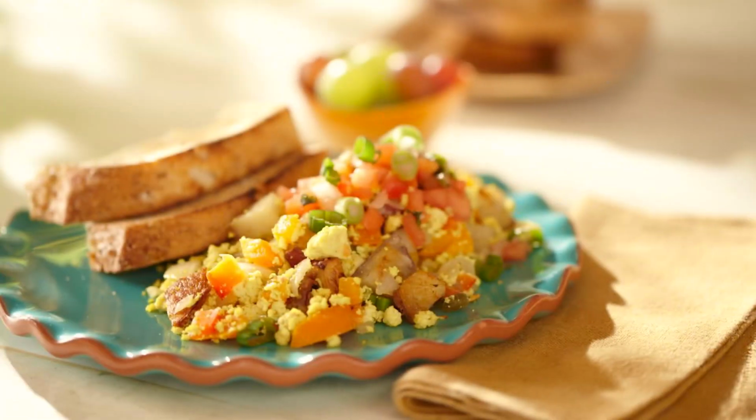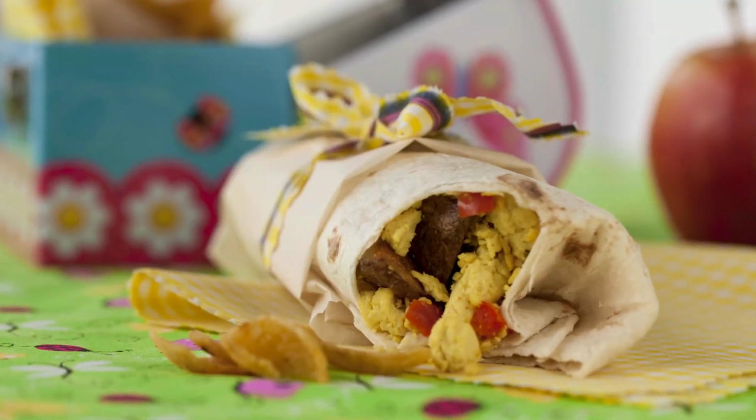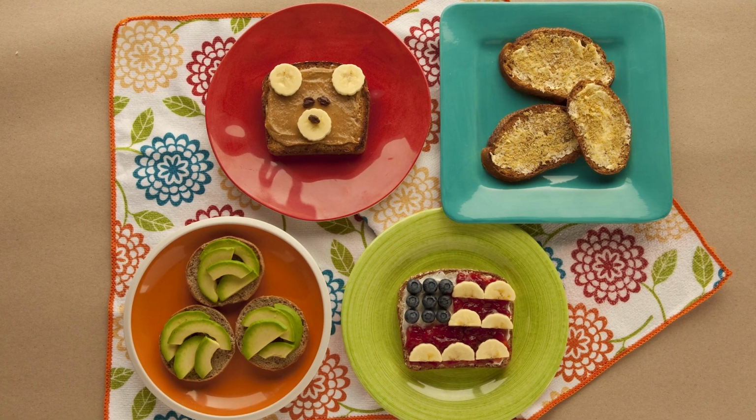Are you just starting out on a plant-based diet and looking for some breakfast recipes that are super easy and that will keep you full until lunch? I am going to show you 4 fantastic breakfast recipes that are so versatile you can eat them every day of the week and never get tired of them.